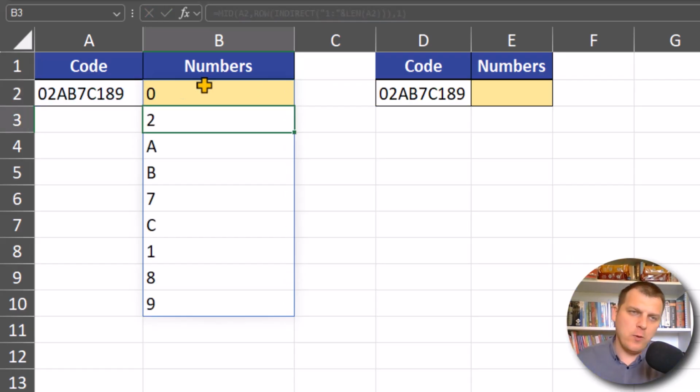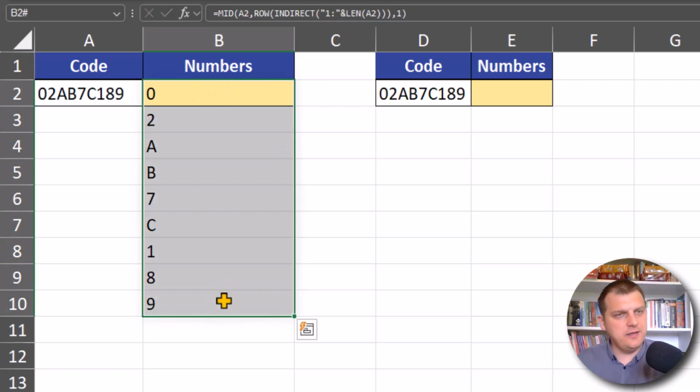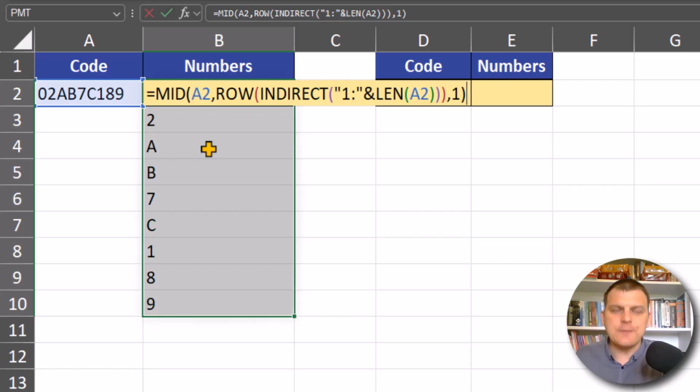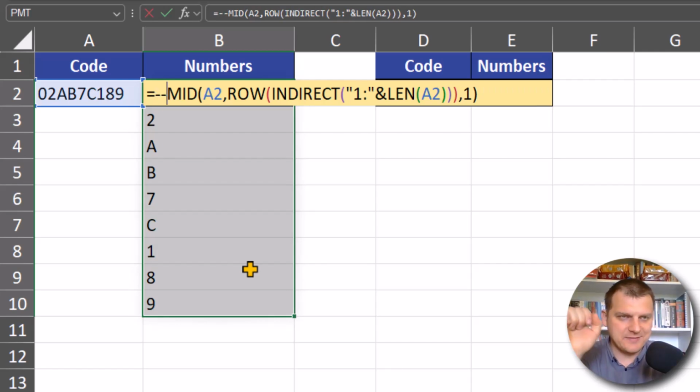And now we will get the list of chars, and all of them are treated as text because we are using a text function, the MID function. We can change these to numbers by adding 2 minuses, creating a mathematical operation on this number, and the double minus is the fastest of those operations.